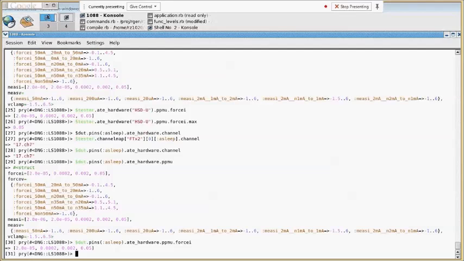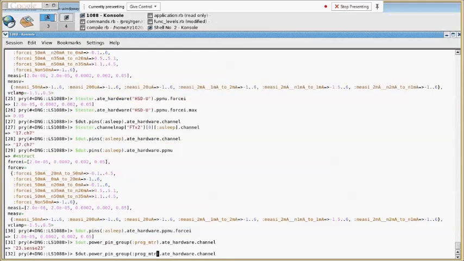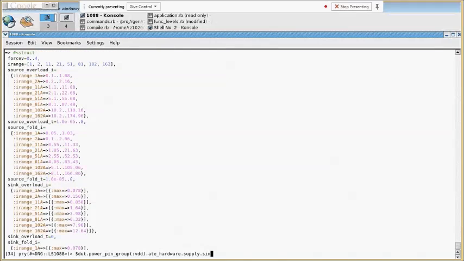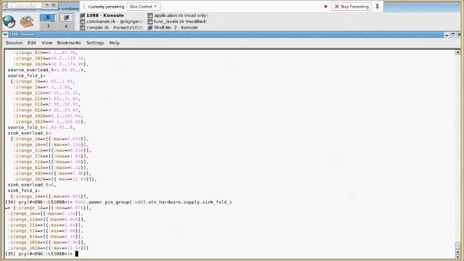On the power supply side, it's the same exact thing, right? So in this case, I have an all pin group. I can do the same thing like that. I can do things like VDD, I can do supply, all the same information. I can do things in code, all the information is there. So then we can start grabbing this for our test instance purpose. So okay, that's the general gist of what I have done.